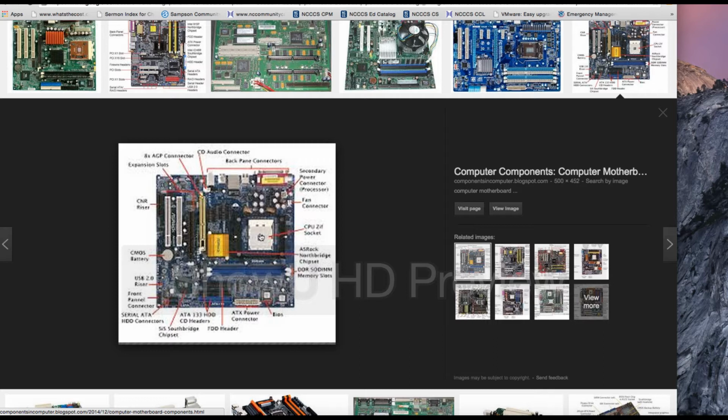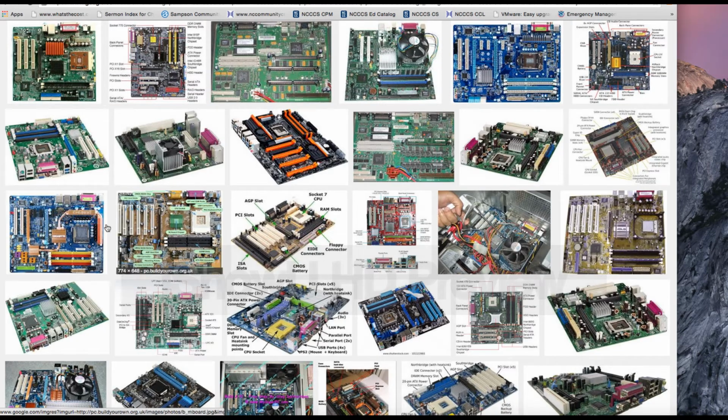In this particular case, you can see that while it's kind of blurry, this is the CPU socket. The CPU, the central processing unit, the brain of the computer, basically sits down into this socket. There's pins on the CPU that plug into these little teeny holes right here on this socket. So that tells me it's an AMD style processor.